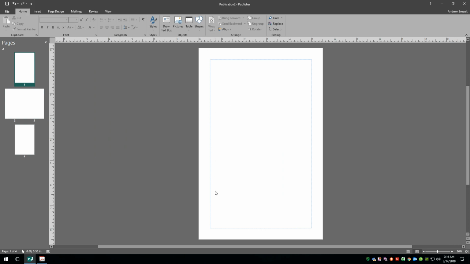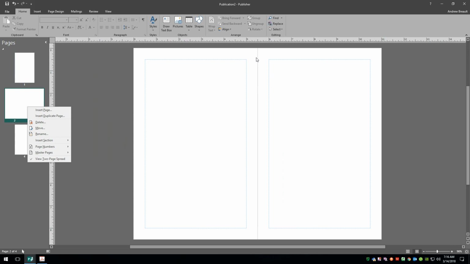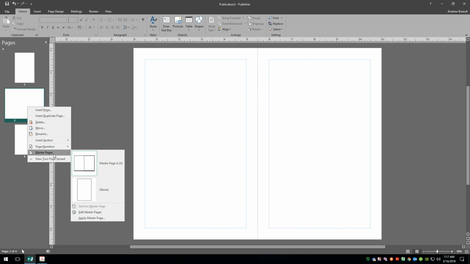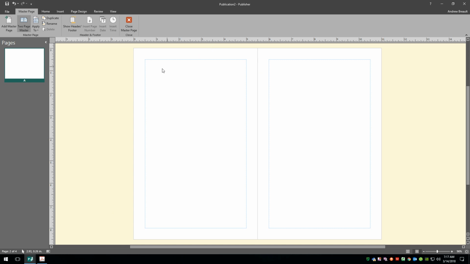You do want to have the 1/2 inch margins over on this side. Or I'm sorry, it's the gutter. But in order to have the 1/2 inch in the gutter and 1/4 inch around the rest of it, you would want to go to master page and edit master page, and then just come in here and move just the outside margins. There we go, and that way it would leave you that 1/2 inch for binding right here.